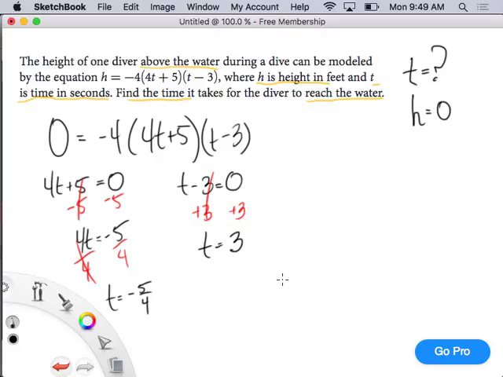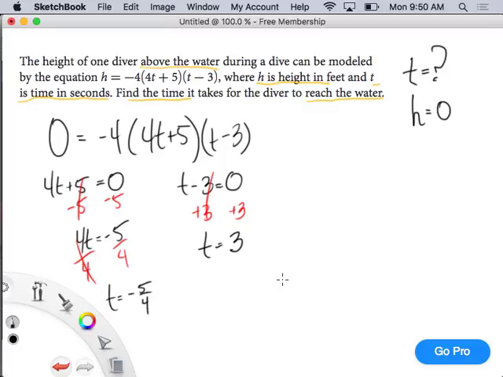So, the simple question, on what time does the diver reach the water? And so we have these two possible answers. What's the answer? 3. Why not -5 over 4? Time can't be negative. Right. Generally speaking, we don't talk about going backwards in time. Okay? So the diver's not like time traveling until he hit the water. So, no. He's just diving. Okay? Much easier than time traveling. So t equals 3. That's our answer.